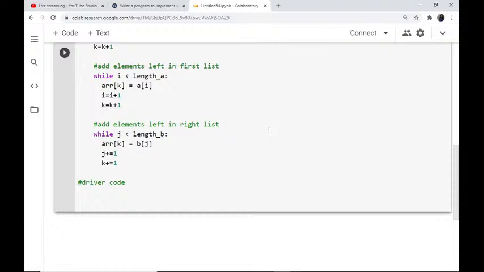I can put certain values, the list values which I have taken in the example. Array equals 14, then 7, then 3, then 12, 9, 11, 6 and 2.